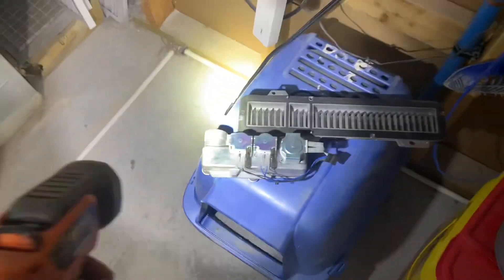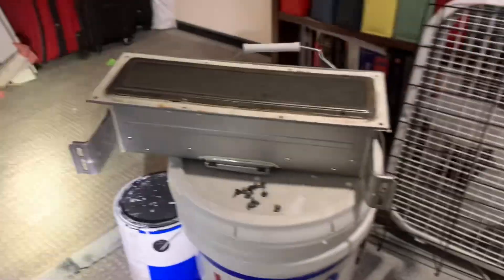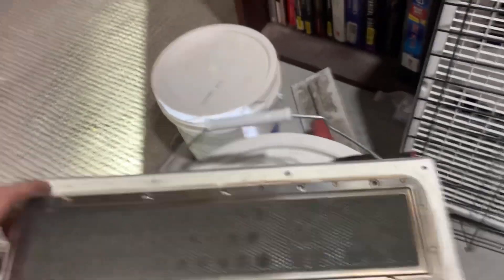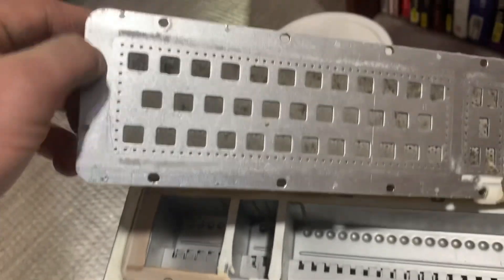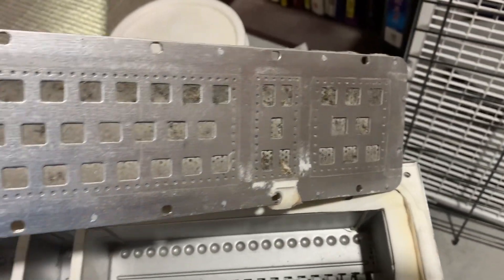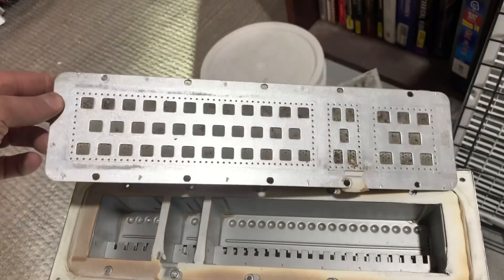I pulled all the sensors I could find and the heating element wasn't really that bad. So I pulled off the gas manifold that inputs all the gas, and then this piece sits on top of that. What I just found right here on the bottom, there's a bit of a screen. When you flip that over, you can see how plugged it is — this one hole doesn't look too bad, but all the other holes are completely plugged off. So I'm going to clean that, put it back together, and I'm pretty confident that will fix my problem.